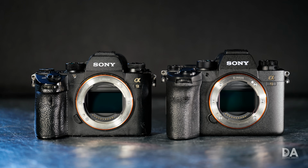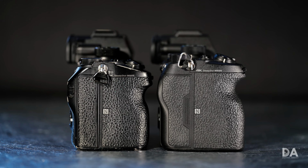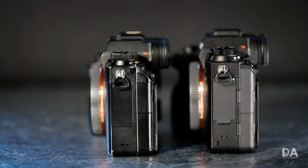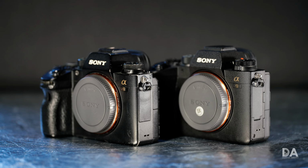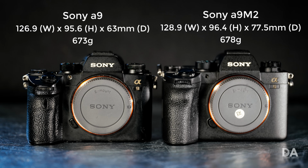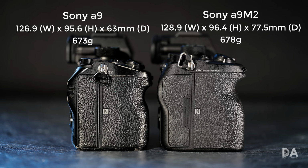What we have is a fairly similar body to the original A9, but it's received some of the modifications that we've seen very similarly in the A7R Mark IV. Namely, you have an ever so slightly larger body in terms of the dimensions. It is a couple of millimeters wider, it's a little over a millimeter taller, but more importantly, it's around 14 millimeters deeper when it comes to the grip. And that makes a huge difference.